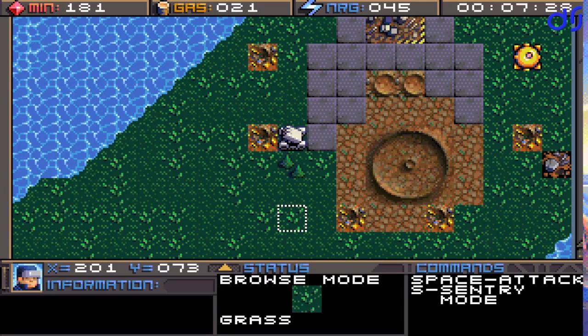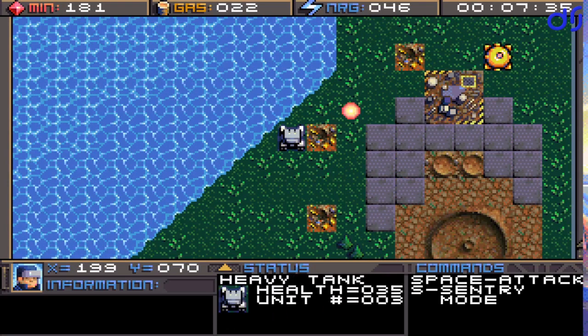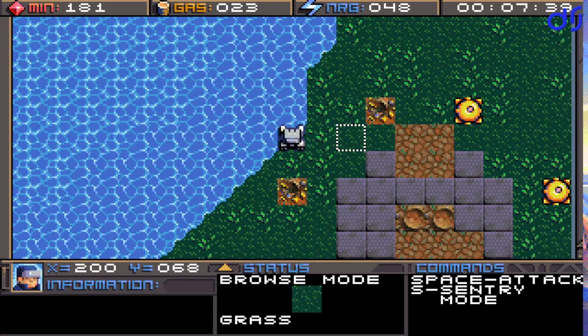Well, okay, so this appears to be a glitch where what look to be destroyed enemy turrets can shoot at us. A little strange. It seems to be a bug in the game.